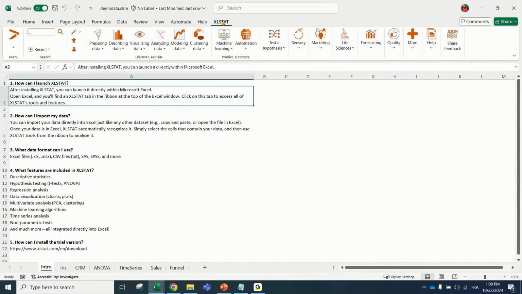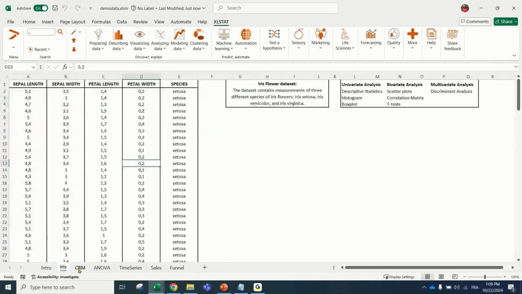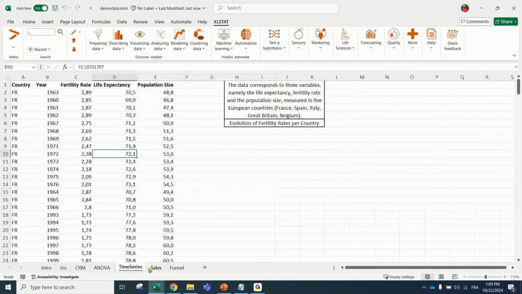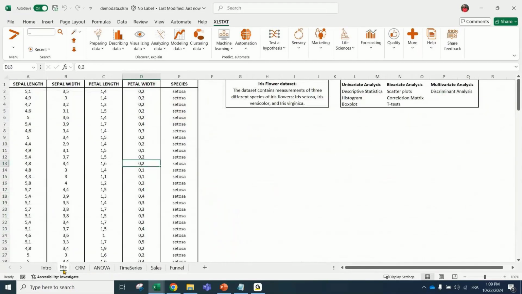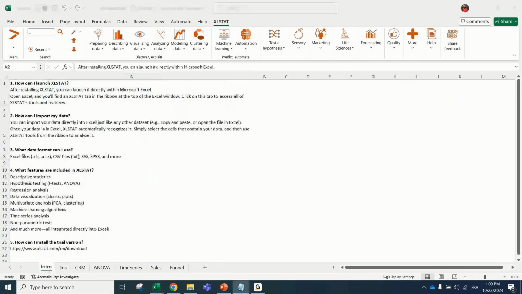So as you see, a new file opens where each tab contains a different demo dataset. Once your data is in Excel, XLSTAT automatically recognizes it. There is no need to declare a variable like in SPSS or define the type of variable, whether it's quantitative or qualitative.